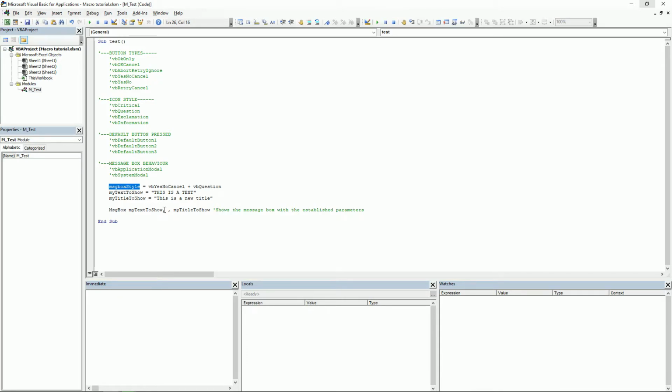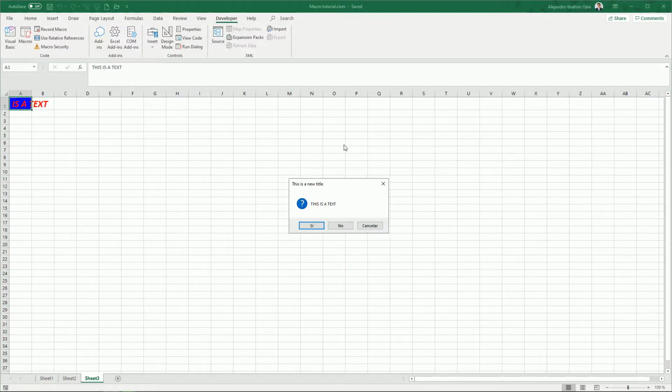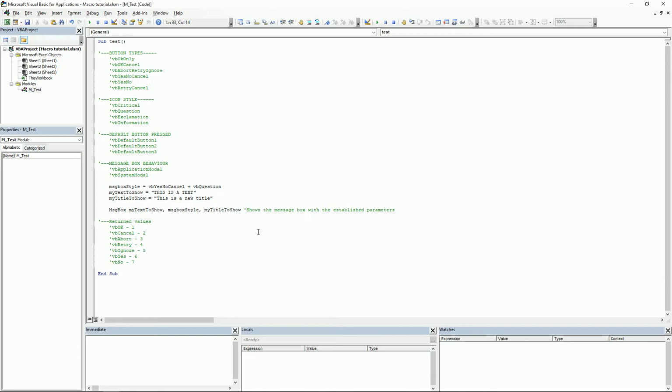Okay? And if you put now this here and you execute this message box, you will see you have the previous title that we already had and the text. But now we have this icon that is a question icon. We have this button that, well, it's Spanish, it says sí, but it's in English, yes. We have no, and we have cancel. Okay, so now I've written down the values that a message box can give us, which are all these values. This will be, for example, the constant, and this will be the numeric value that is interpreted by Excel.